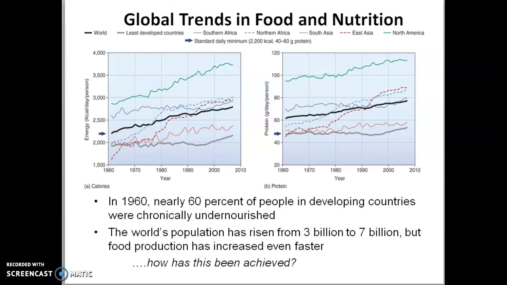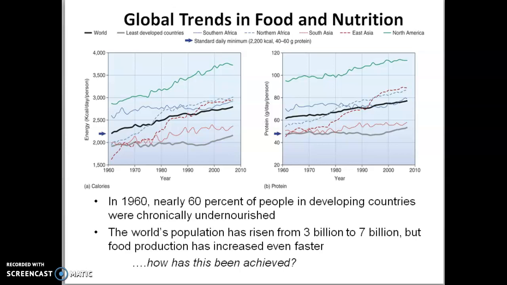But certainly now we've moved into this phase in the last few decades where we are in fact eating too much. We are having too many calories in a lot of Western countries. Globally, on average, we are now eating more calories than we need. So that's the black line. It started off right around about 2,200 calories, the global average in 1960, but now it's considerably more than that.